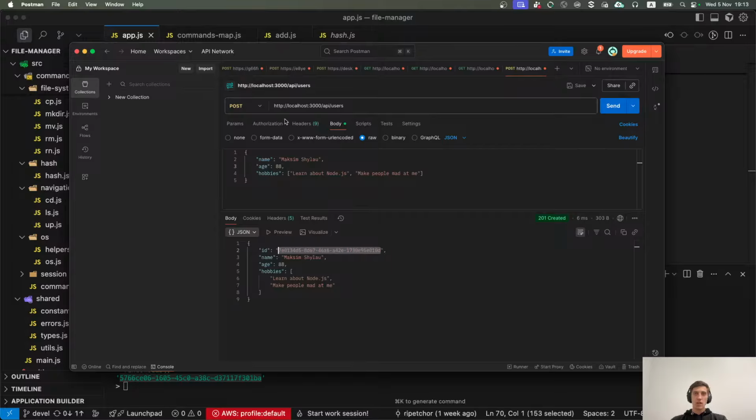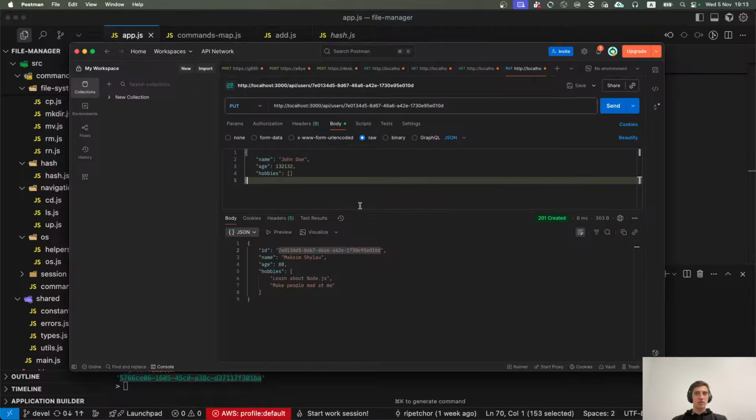I didn't provide it. So if I would like to update my user, I can provide this ID as a path parameter. And maybe this is John Doe now, with a different age and without hobbies. Which hobbies are you expected to have at this age, really?